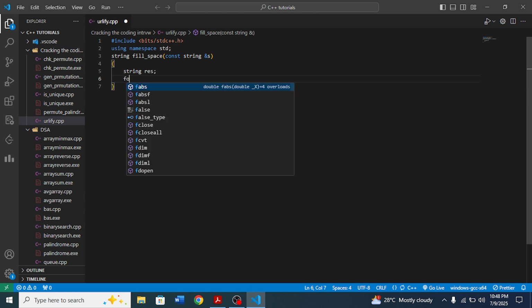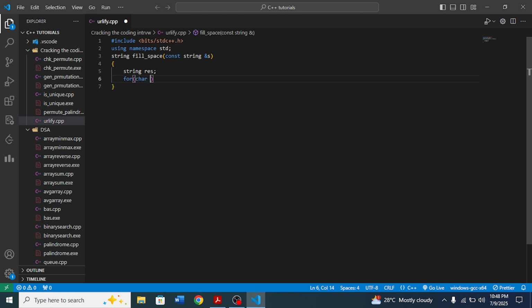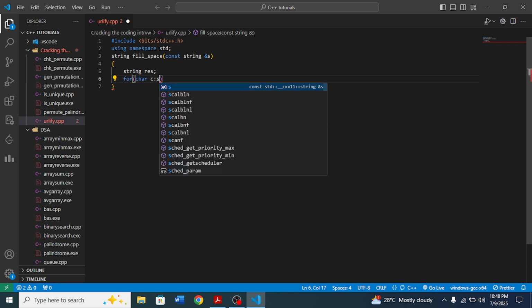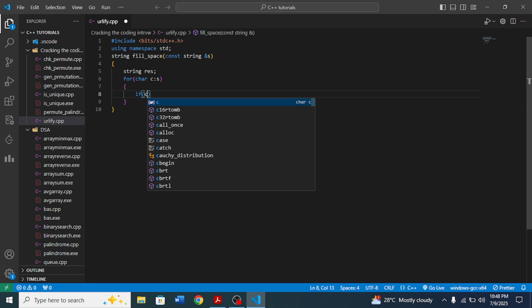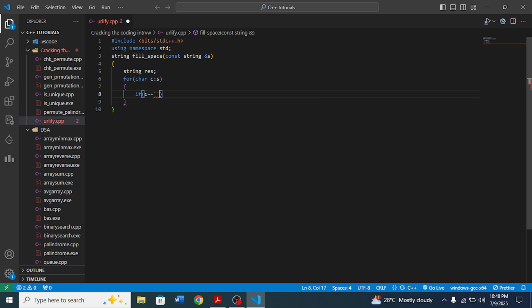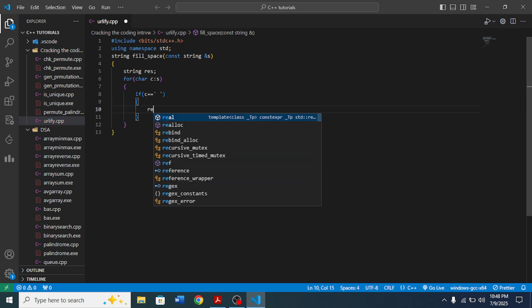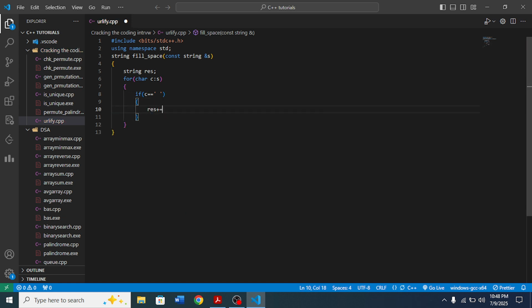Then we could run a for each loop, for each character c in this particular string. We need to check if we encounter a space in the string, then in that case we just add that special character.